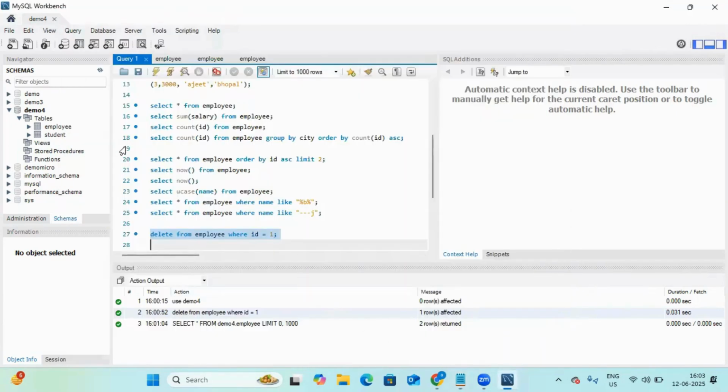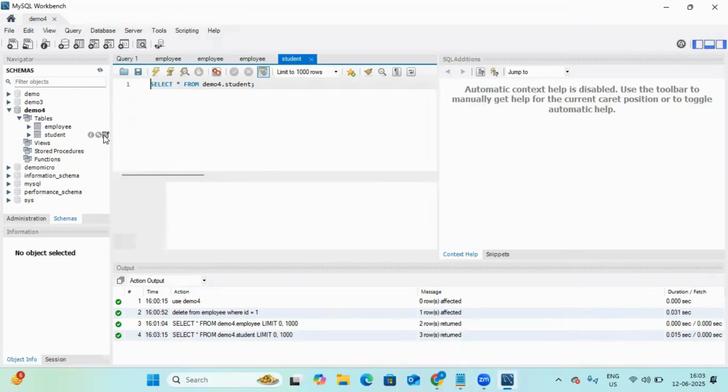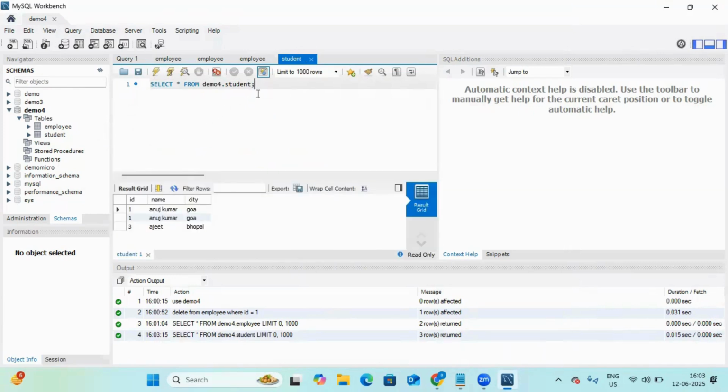Here we currently have a student table. Now I want to delete this table, which means we will use the drop command. Drop table, then the table name, that is student.